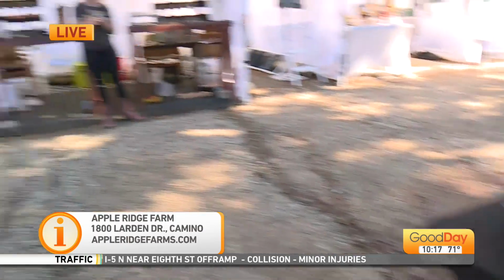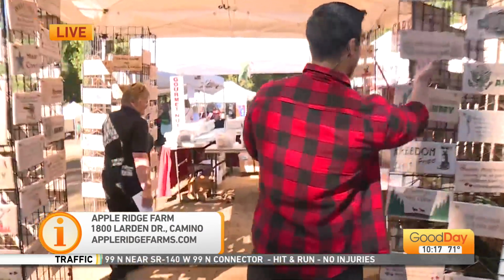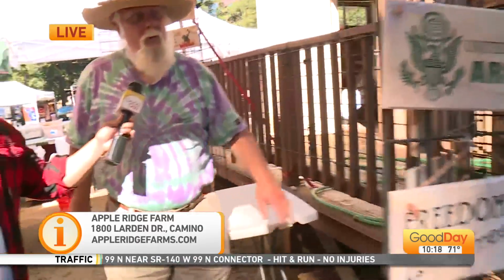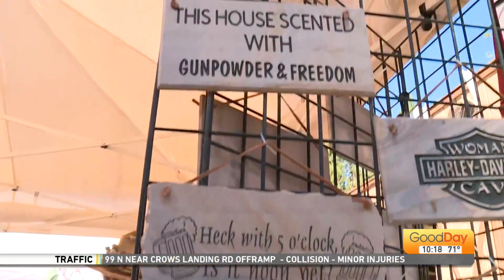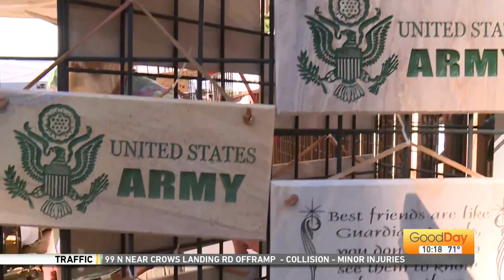Again, we're going to finish off with our friend Val here, who's been part of this all the time, and you create these wonderful designs. Quickly tell us about that before we send it off to the studio. Well, it's all done on natural sandstone. We sandblast the image into the rock, and then we seal the painted areas. They're not like wood. If you choose to hang them outdoors, they weather great. They're not going to fade. They don't weather check. They stay just like they are. And they're a real bargain at $27.